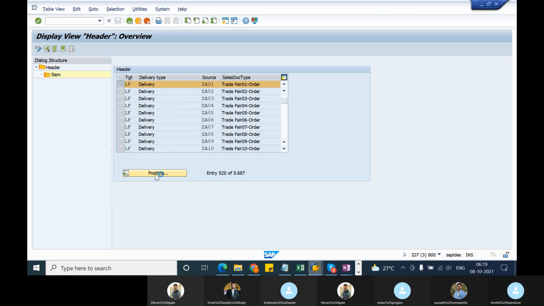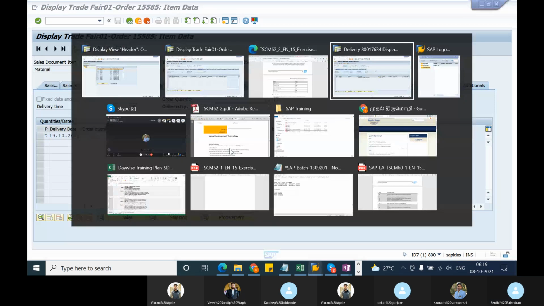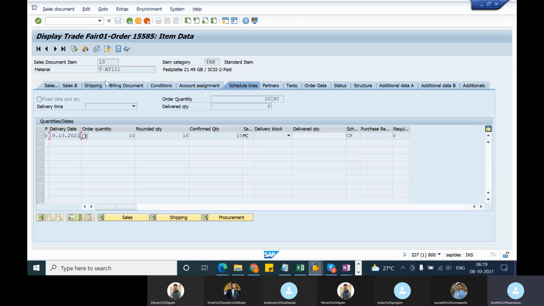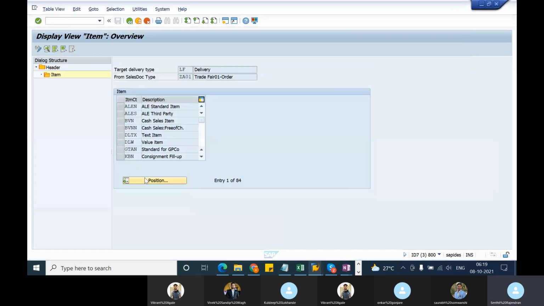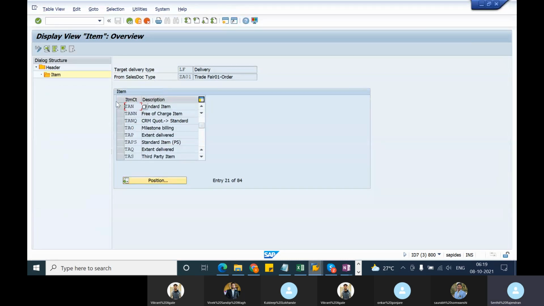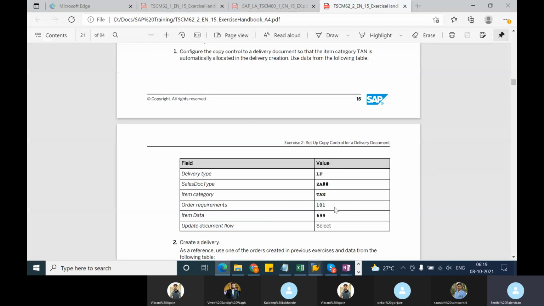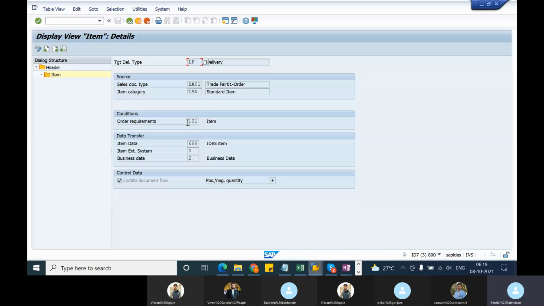Select the item. So what is the item category in the order? It was TAN. Item category of the order is TAN. So here we will select the source item category TAN. Select this, go to details. Here what they have mentioned: item order requirement is 101 and item data is 699. So order requirement is 101, item data is 699.